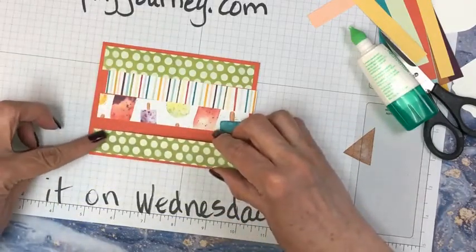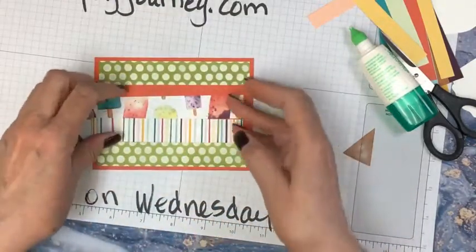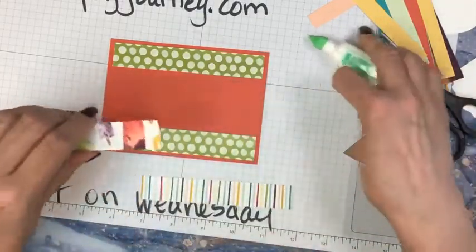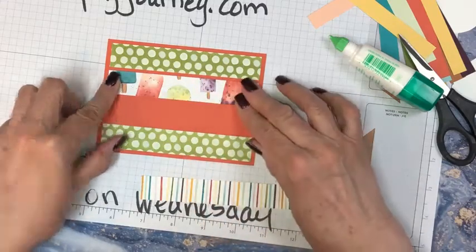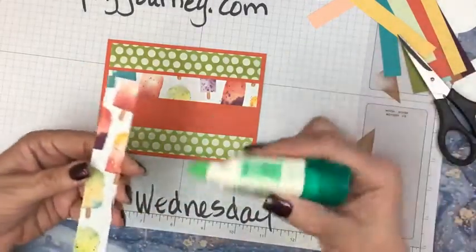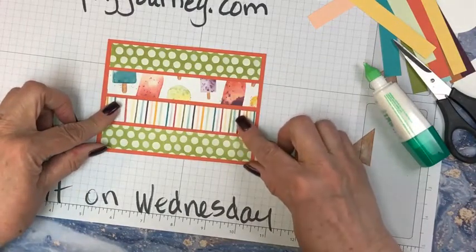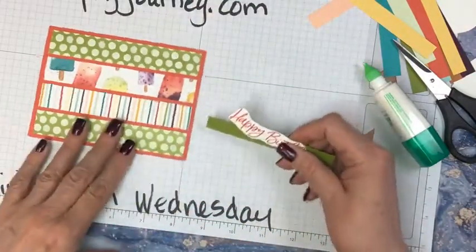Come on popsicles, work with me here. So when you get your kit, see what you do with it. I'm a big fan of looking at layouts — sketches, whatever you want to call them. I like to look at things with no color — black and white — so that I don't get a color or a pattern shape stuck in my head. I can just do whatever I think looks good with those colors. Sometimes I start out with one and it looks nothing like that when I finish. But at least it gets my brain going.